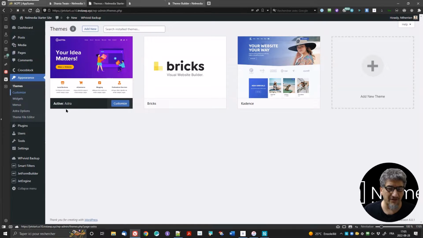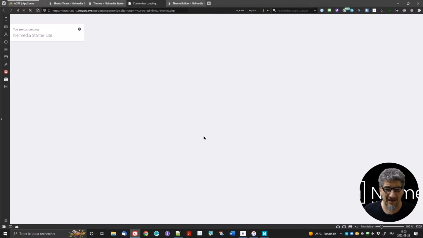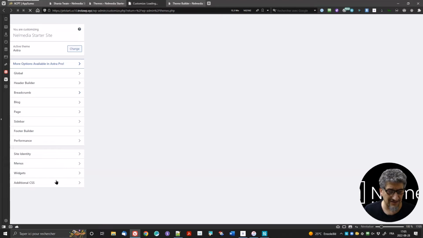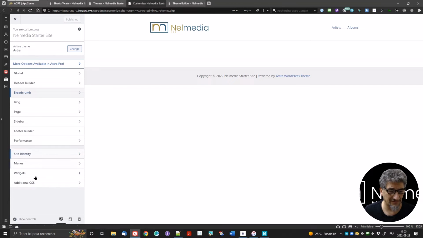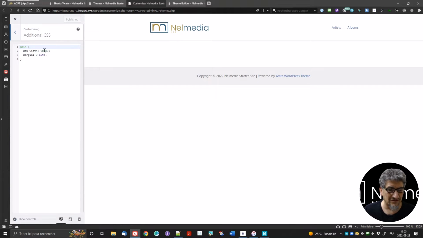In it, by the way, I have already added a little bit of CSS. Simply to put a limit to our website because we don't want to take the entire width. And I know that Astra does it by default. We have different tools also in the customizer for Astra.